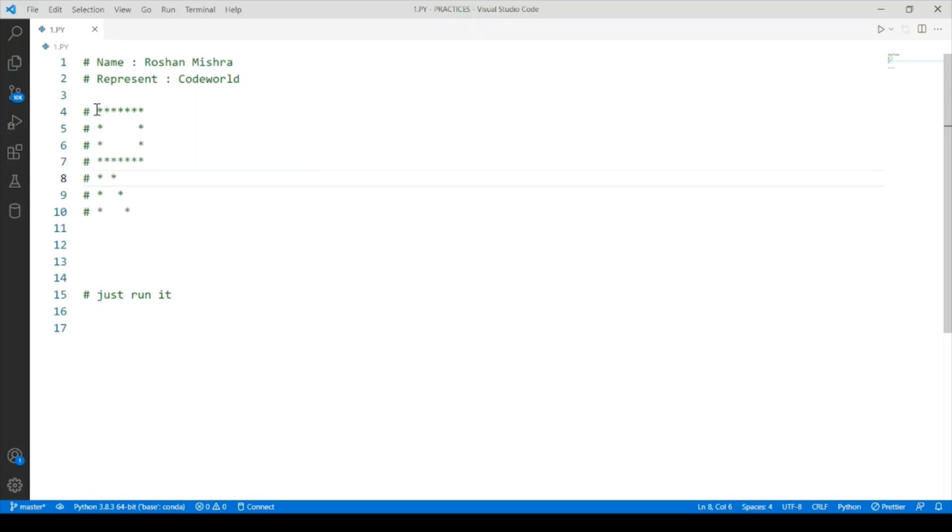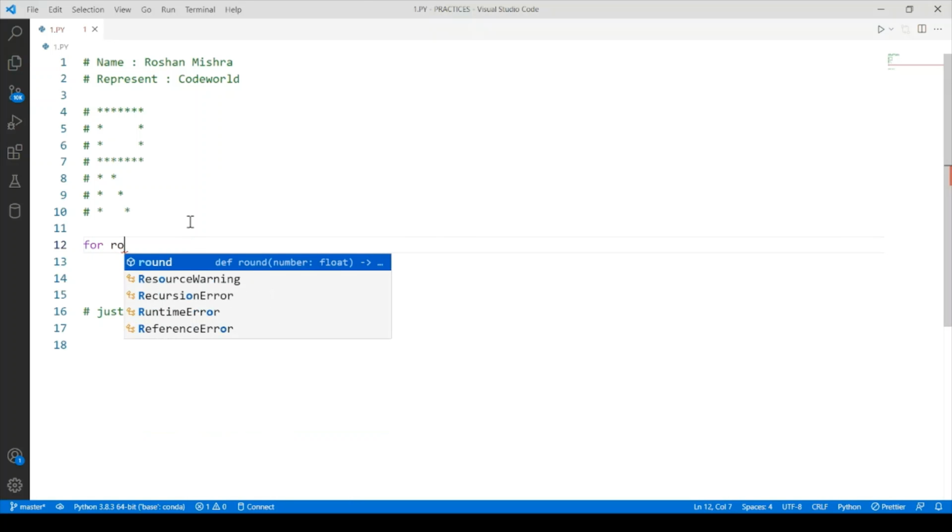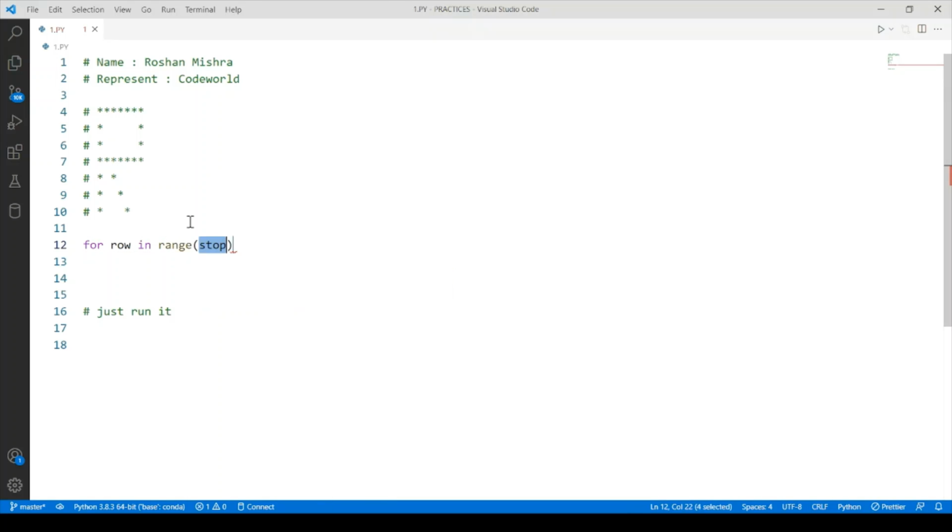So let's start first of all writing some code. So first for loop for rows, so for row in range of, let's take 7, because we have 7 rows, you can count 1 2 3 4 5 6 7.